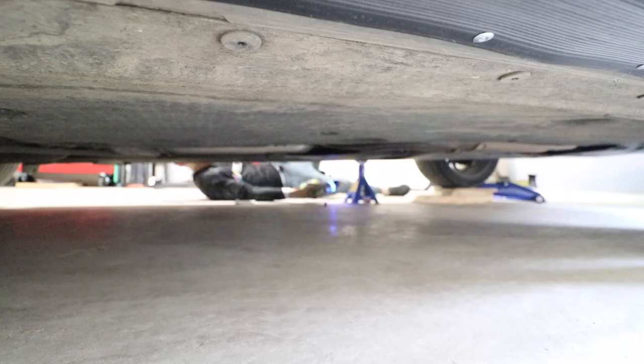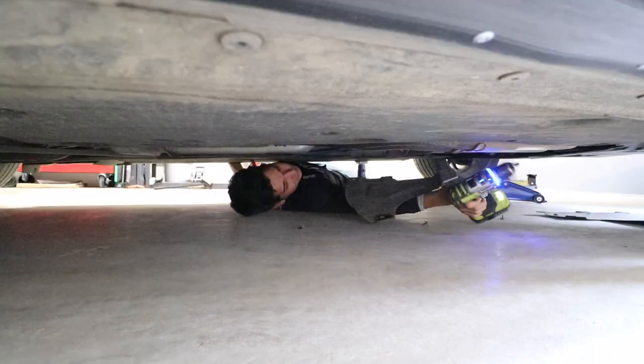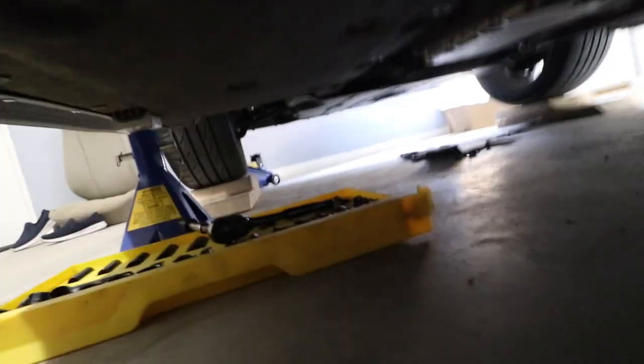We're starting with the plastic cover that all European car makers love to put underneath their car, especially BMW. Yeah, so I'll grab that off real quick. A couple of bolts, and yeah. Bring under the car with me.